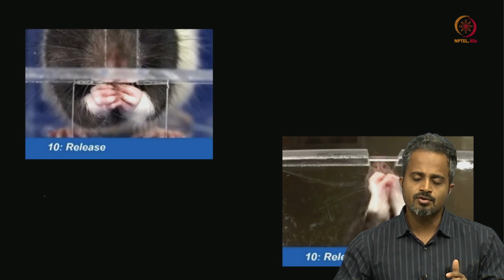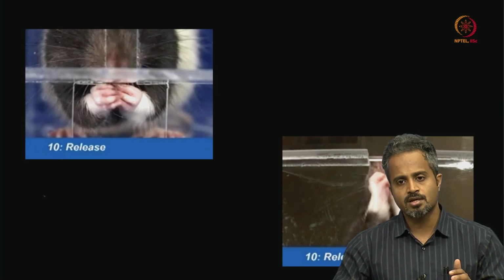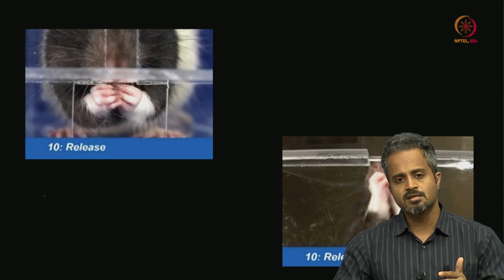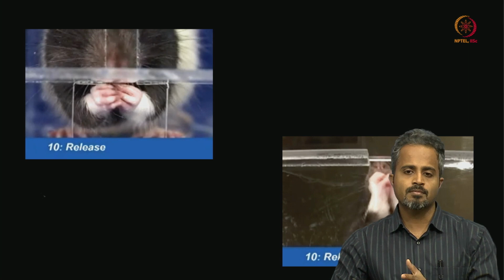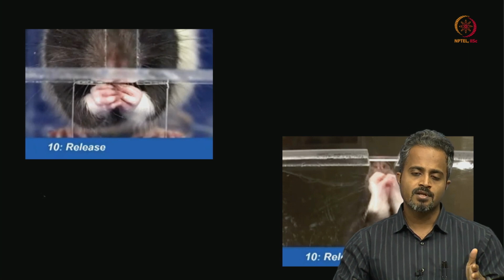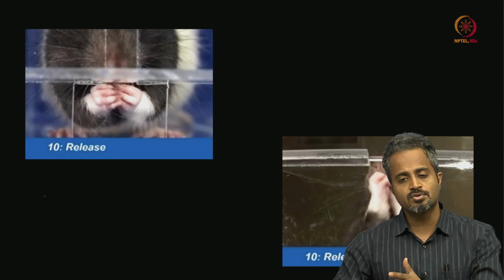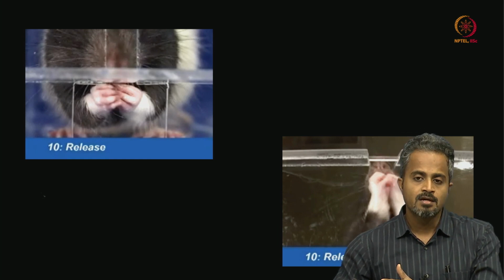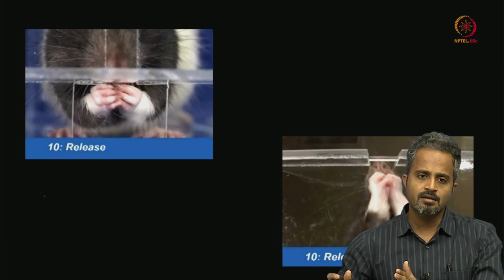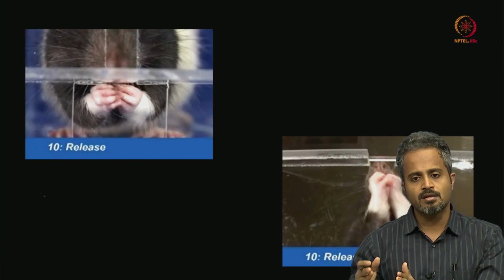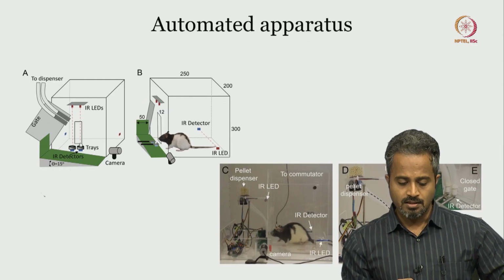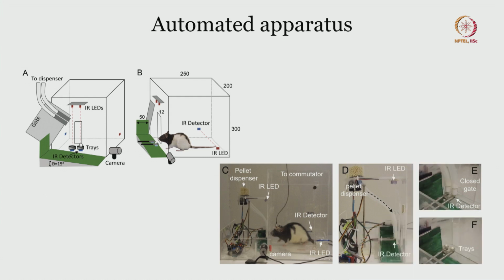So any test that you might take or any species that you take, there has to be some consistency throughout your experimental plan, starting from the training period, interventional period, or the post-intervention analysis time. The entire period, this step has to be repeated and then compared, alright. So let us look at the automated apparatus.